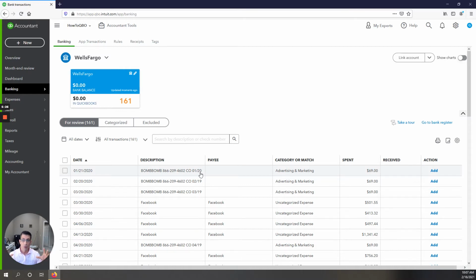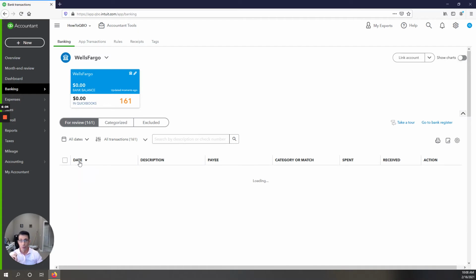It really is a no man's land, if you will. It means that the information is being downloaded or imported from the bank feed, okay? And it's actually bringing that in to QuickBooks, but not just yet. It's actually in a holding place. Basically, it's not in the system yet, but your job is to bring it into the accounting system. So every time you see this information here, it's getting ready to be added. That's why that action is there. This section is to add, match, and so on.